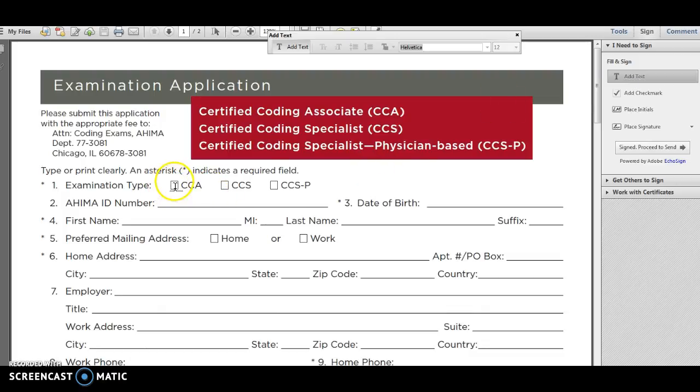So here you will click on X for CCA, because that's what you are going to sit for. Here, I believe it tells you to ignore it, but just by chance, if you do have an AHEMA ID number, you can put your numbers in. You want to bring it down below. You want to keep clicking on your cursor to get it on those proper numbers. So if you do have something here, you can put it there. Of course, date of birth. I'm just freestyling here.